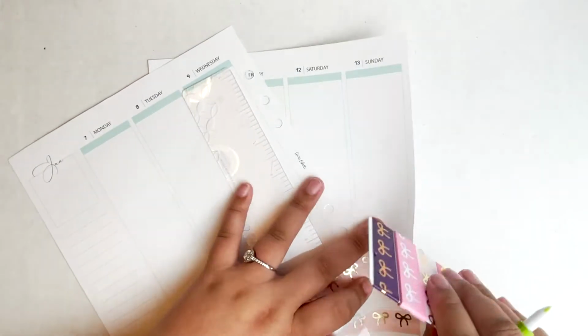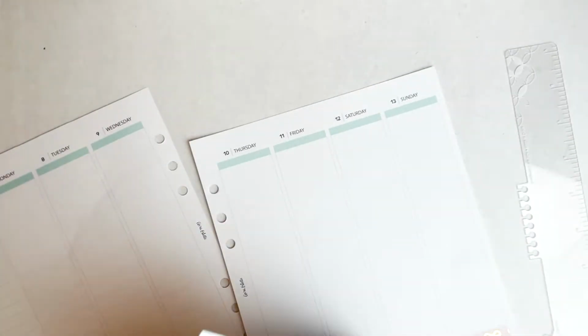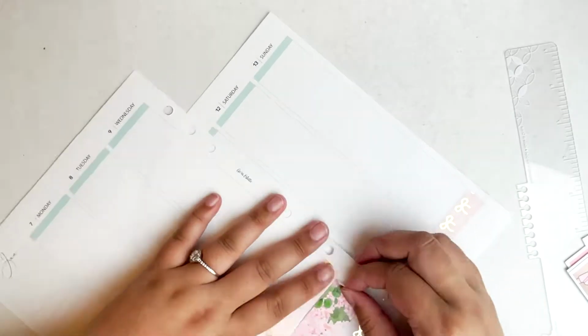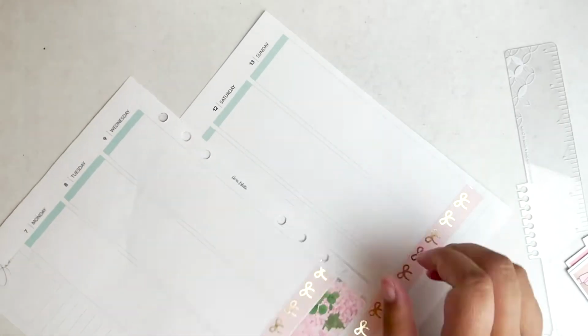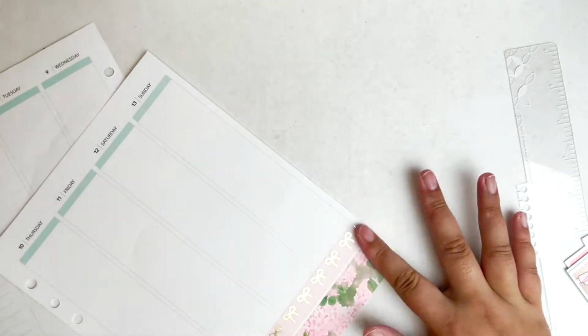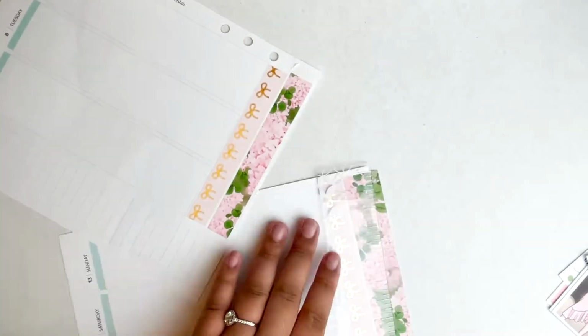So I am going ahead and putting down my washi. I did decide to use this really light pink and gold Simply Gilded washi from a sample I had, because the washi in this kit was all the same. There wasn't a duo bottom washi like there usually is in Glam Planner kits. So I just cut that and put on Simply Gilded washi with it.